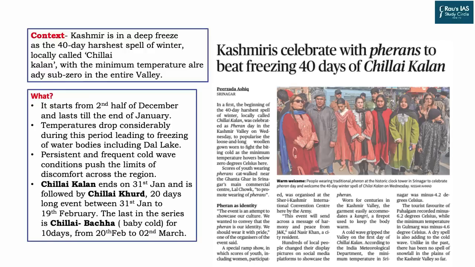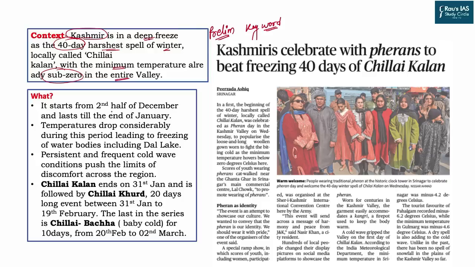This article talks about the regional geographical phenomenon known by the name Chillai Kalan. Well, this is a deep freezing situation and lasts for 40 days in the area of Kashmir and its surroundings. It is the harshest spell of winter, and the minimum temperature remains sub-zero for the entire valley of Kashmir. From the prelims perspective, this article is important because geographical keywords could be asked in this examination. So you should be well prepared with these local terms used for geographical phenomena.